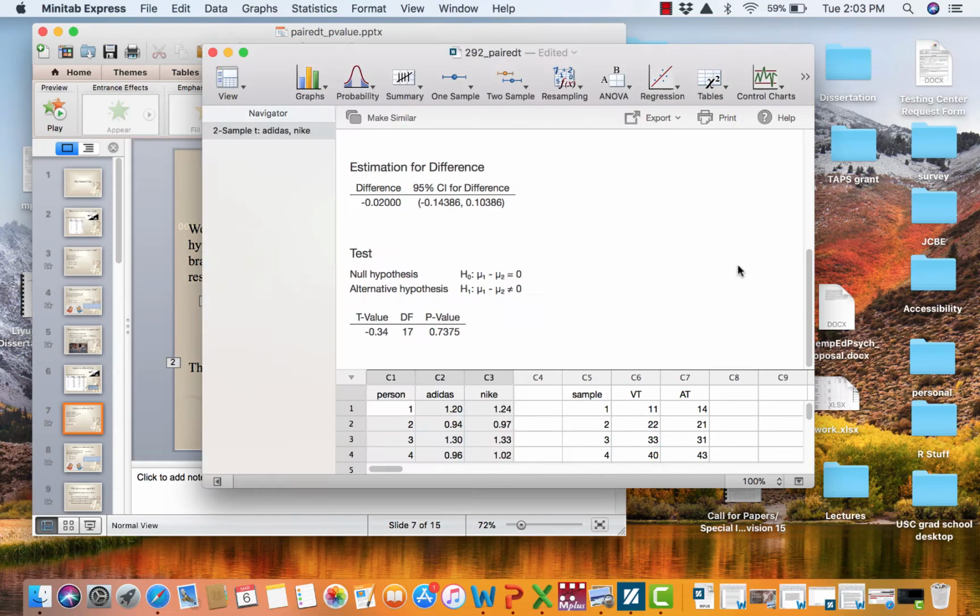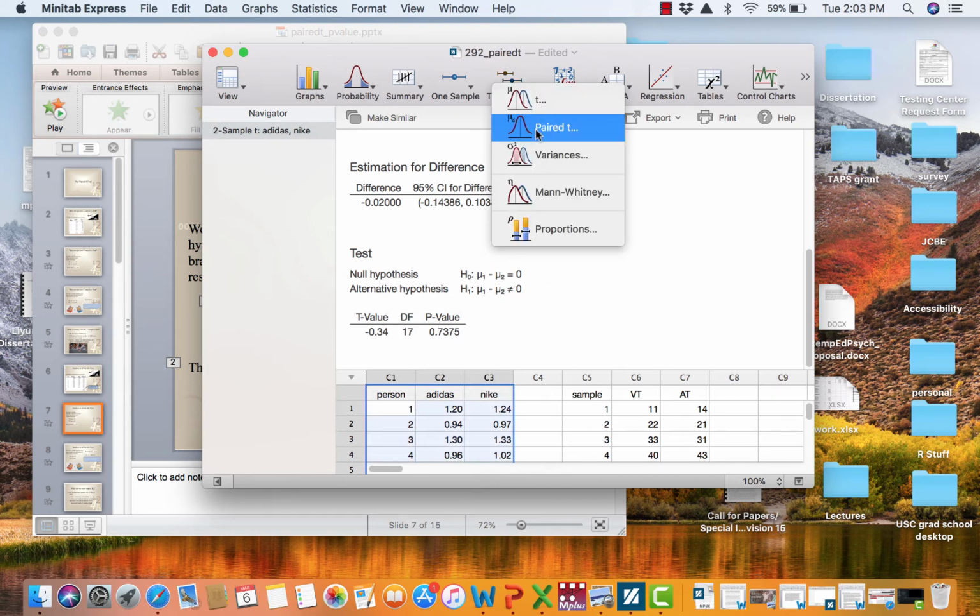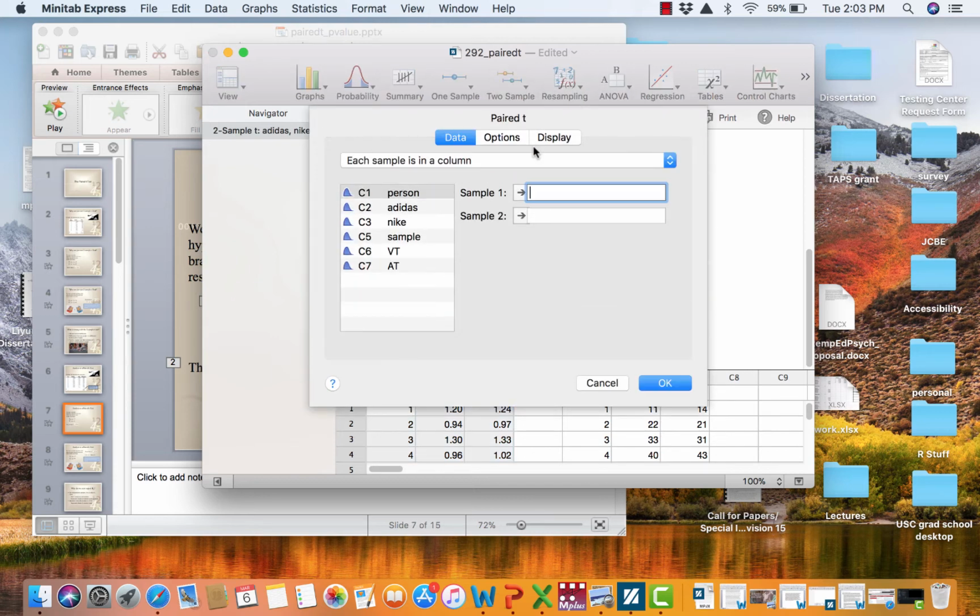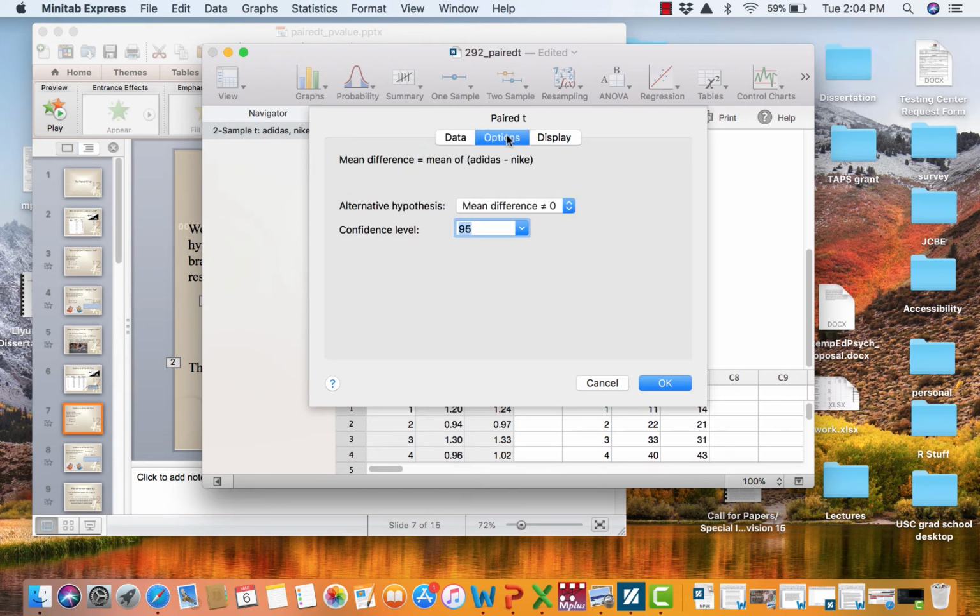All right, so we go over to Minitab, and again, we've got our data in here. So what's changing? What's changing is we go to two sample paired t. Each sample is in a column. Yes, it is. We put in Adidas and we put in Nike. We go under options, specify our alternative.